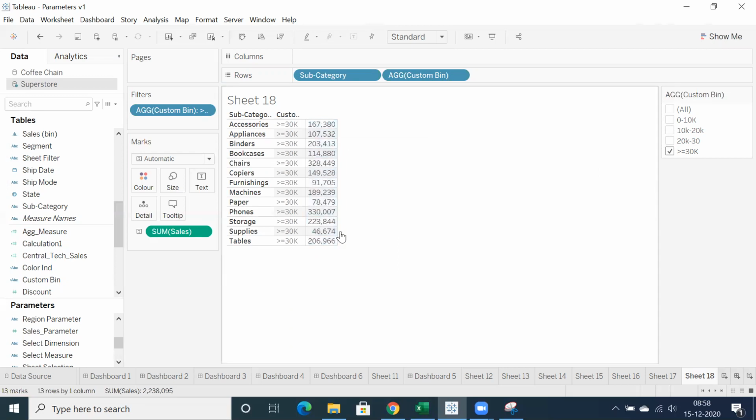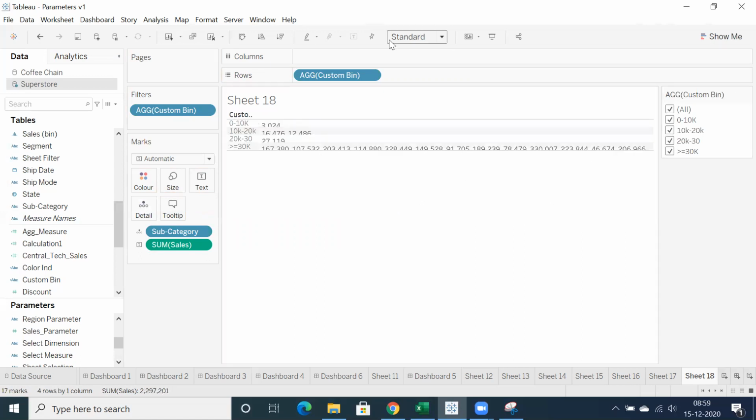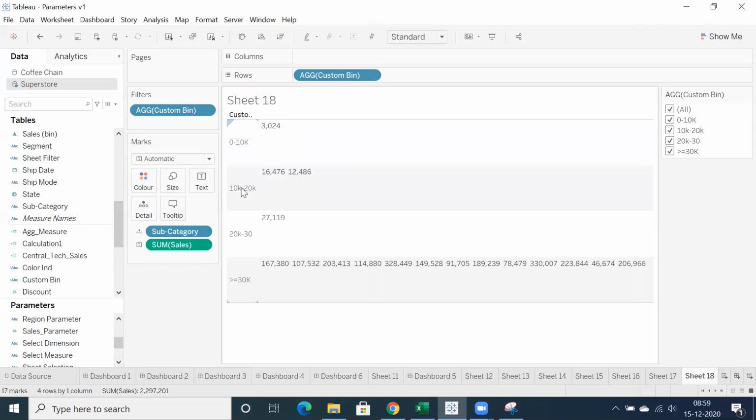Clear? So what I mean to say is, yes, you can do it, you have to create a calculation, but I think we need to use subcategory in the detail section. It's aggregating. At what level, right? We need to set the level so that we'll get more clarity.